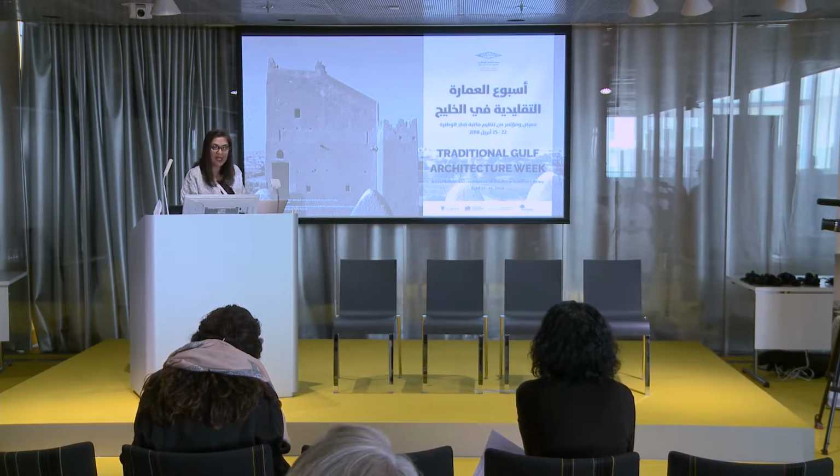Her current research revolves around three main areas: settlements, architectural and construction patterns of traditional Oasis settlements of Oman and the Maghreb, with a focus on their spatial and technological transformation as a result of socio-cultural and economic change. She's also looked at the work of Australian architect Glenn Murcutt and the sustainable building adaptive reuse technologies that he has used. Today, she will be sharing with us her research on the traditional Liwan-Type house of the Sinaw Oasis in Oman.